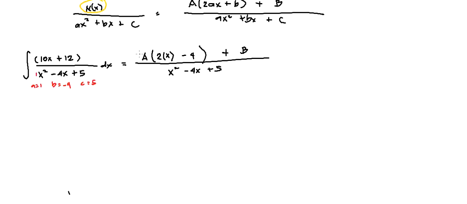After transforming this form into our partial fractions, let's now determine the values of A and B in order for us to proceed in our integration. So by doing that, let's have some modification in our algebra. So clearing the fractions, you multiply both sides by x squared minus 4x plus 5.